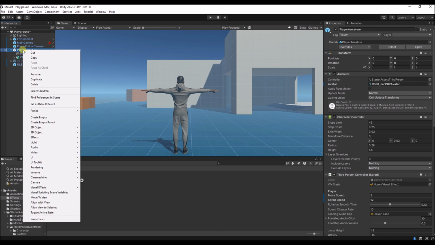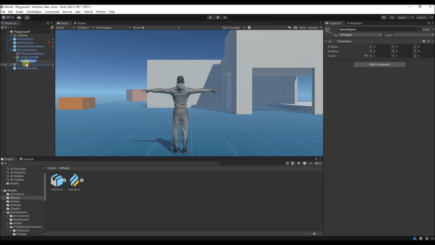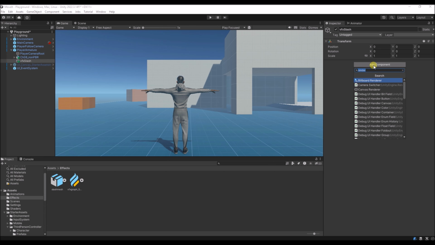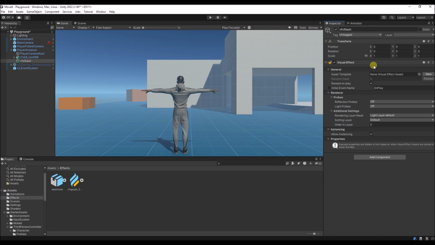We're going to add the game object over here for our new effect. Let's call it visual effects slash, and let's add the visual effect.